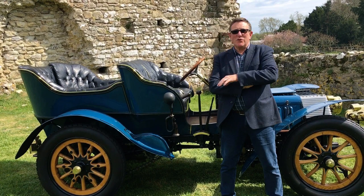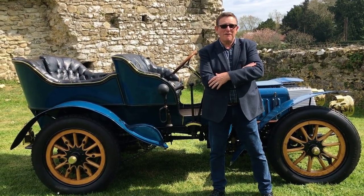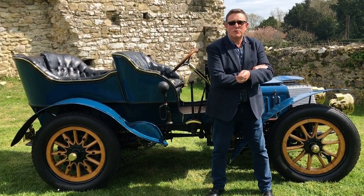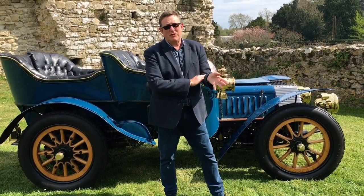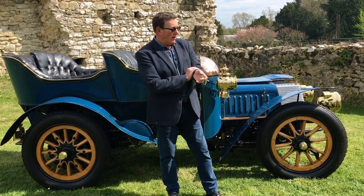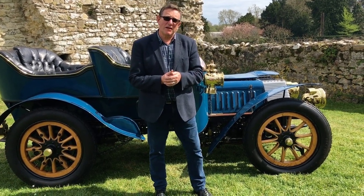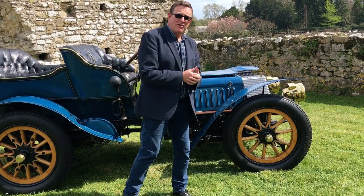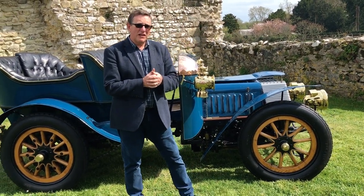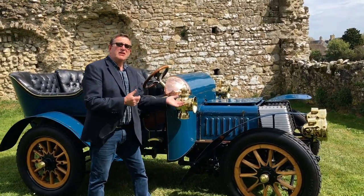Hello and welcome again to a start-up of a car from the National Motor Museum, Beaulieu. Today we have the 1903 22-horsepower Daimler. Lord Edward Montague purchased this car because it was very similar to a car which his father, John Scott Montague, owned back in 1902. In honour of his father's memory, he purchased the same type of car. This car is a regular competitor in the London to Brighton run and has been driven by many celebrities including the late great Stirling Moss.